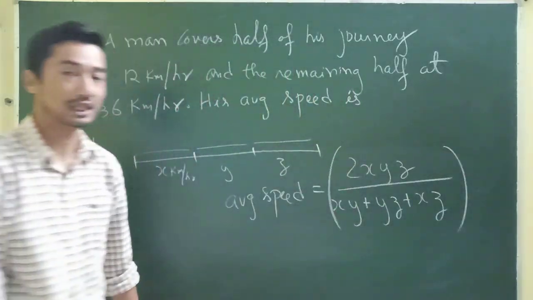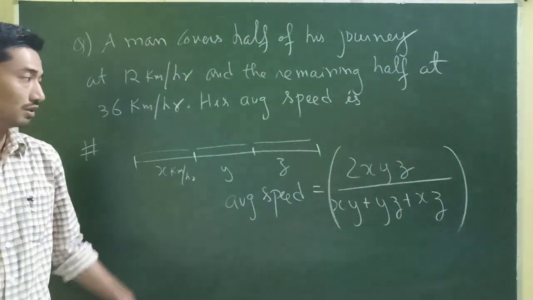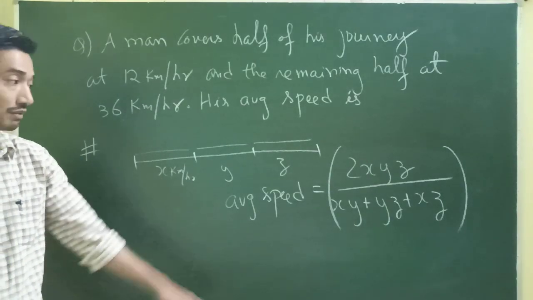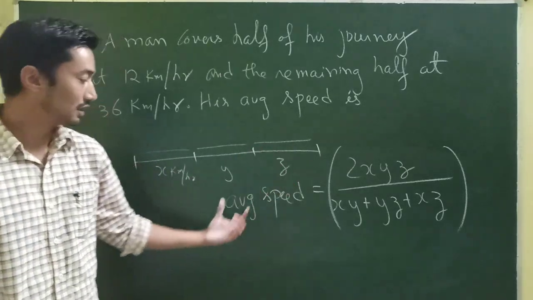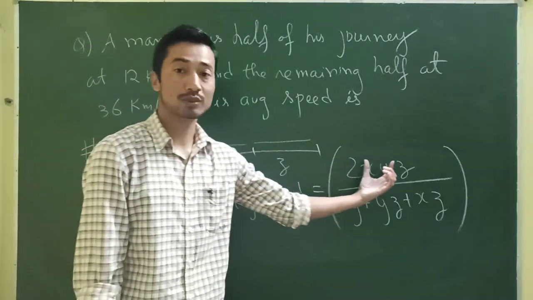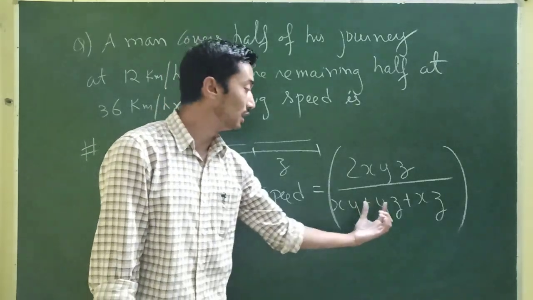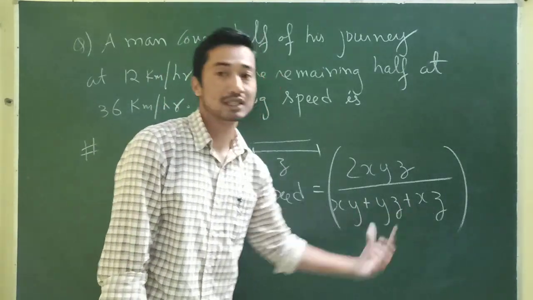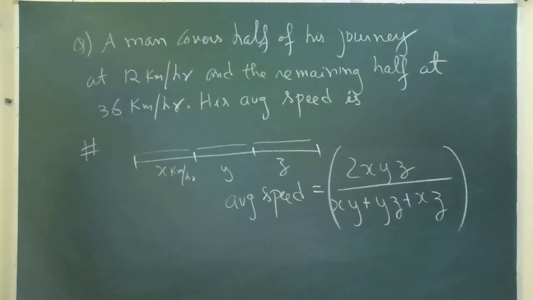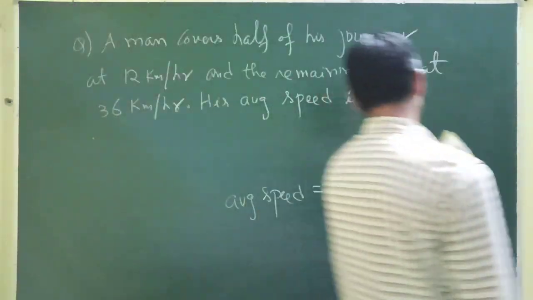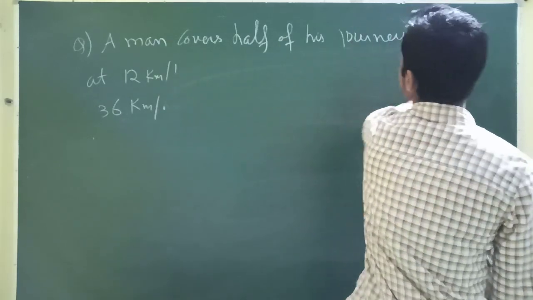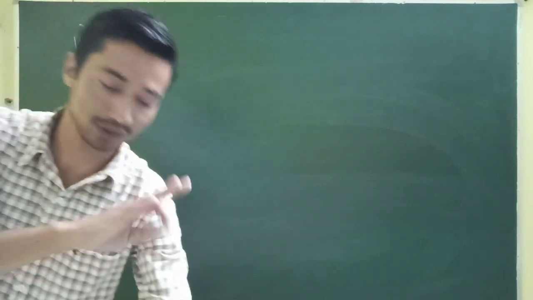You can use this formula if it is for 3. Of course, for 2 it is much simpler, but if it is for 3, with equal distances and different speeds x, y, and z, then the average speed will be 3xyz divided by xy plus yz plus zx. So that will be the average speed. Alright, that should be done quickly. Then I think this will be the third one, because the second one was about the 3 speeds.